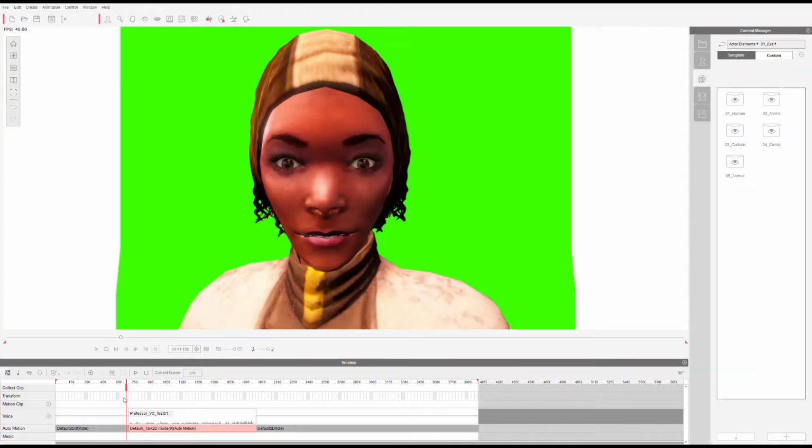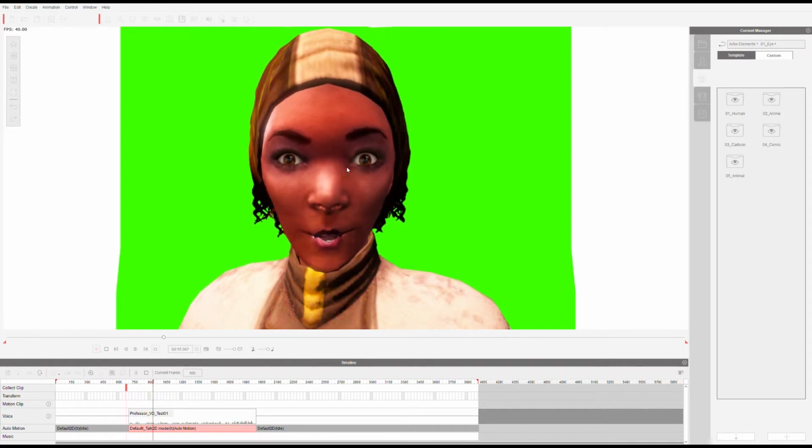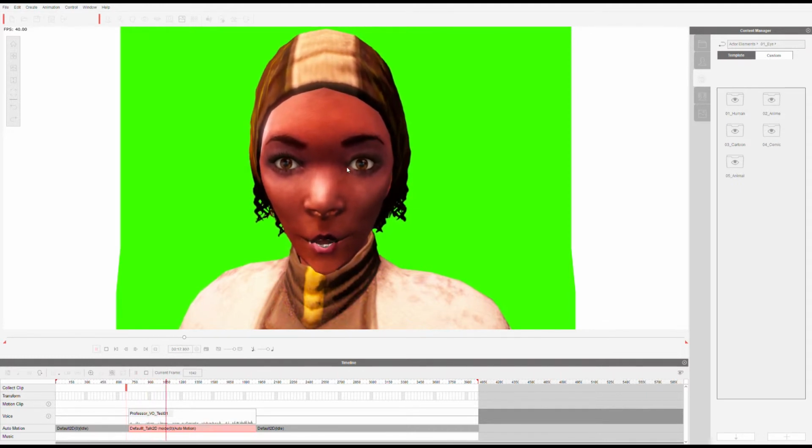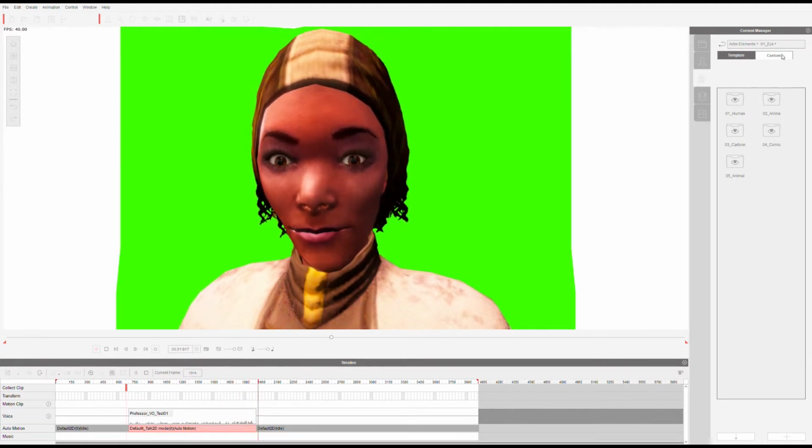The next step is to bring in a waveform. I just recorded a line from our script myself, and it automatically decides what sort of mouth shape should be used based on the waveform. You can go back and tweak that. It has different expressions for all the different vowel sounds and consonant sounds. So when I'm going to do the final version with the proper voice actor, I'll go through and tweak all that. But I did find that for the most part, it did a pretty good job of doing the correct facial expression for the different sounds in the dialogue that I recorded.